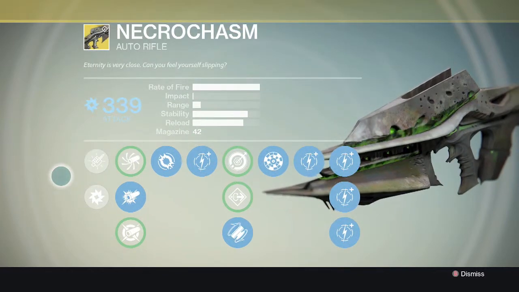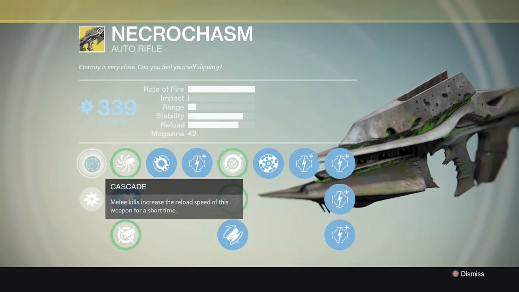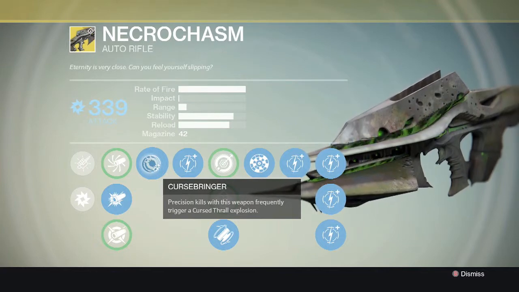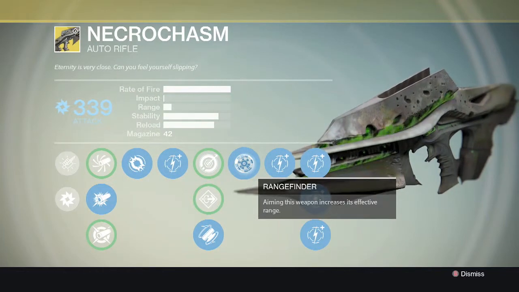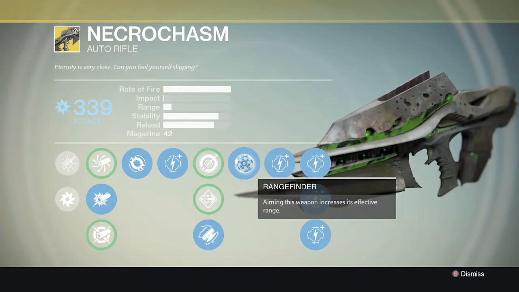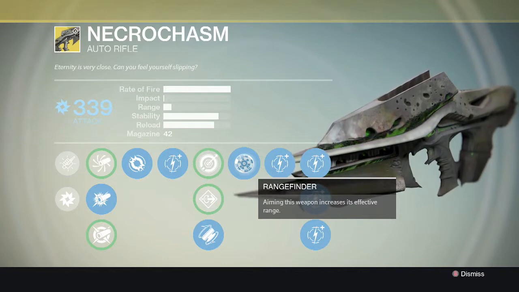So this gun basically has 3 main perks instead of just 2. The Cascade will increase the reload speed of your weapon when you get a melee kill. The Cursebringer, which is what this gun is known for, basically triggers a Curse Thrall explosion when you kill an enemy with a precision shot. This isn't an all-the-time thing, but it does happen more often than not. At least, that's what I've noticed. The final main perk is the Rangefinder, which increases the weapon's effective range while you aim it. The range is abysmal on this thing anyway, and I guess there's a slight difference when you aim it. I haven't really noticed, but that's that.